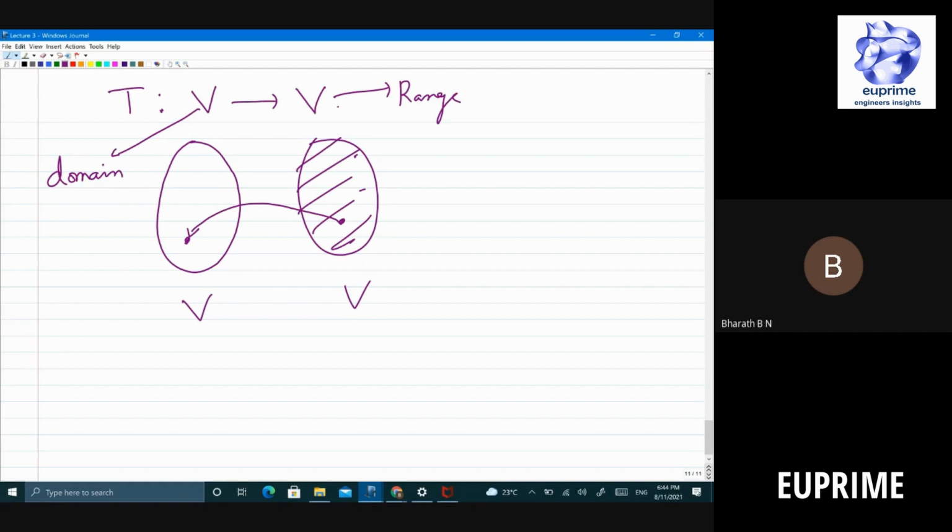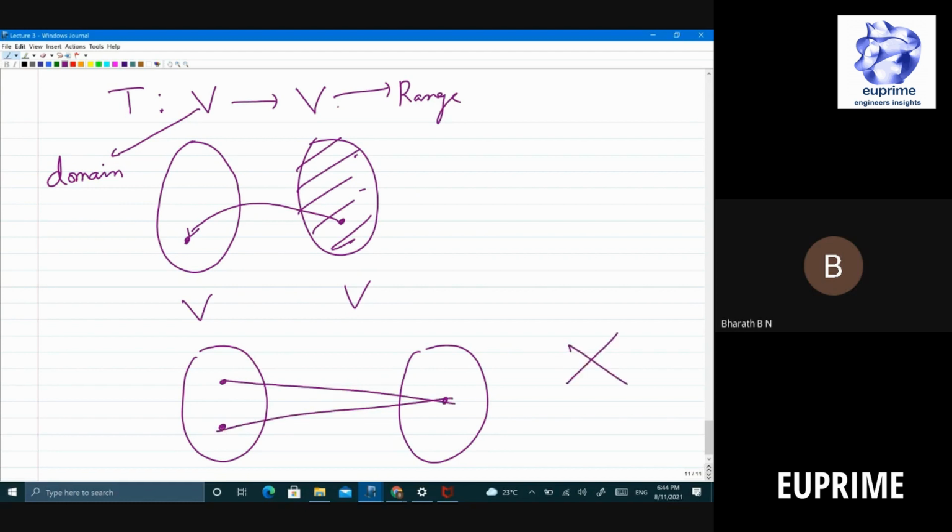Okay. Now we need to ask this question, right? So when is this linear transformation invertible? Let's ask the reverse question. So when can we have this kind of weird situation? Now I take a point here, but this point gets mapped by this as well as this. So this is something that we should avoid, right? Let me call this vector V and this is U. So V and U are different. So V is not equal to U, right? I should avoid this situation.